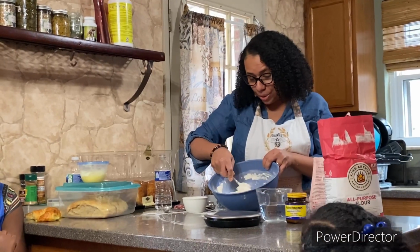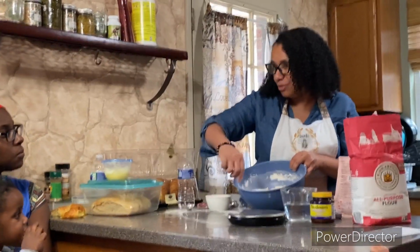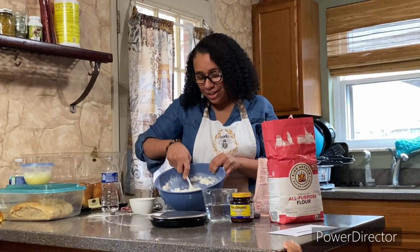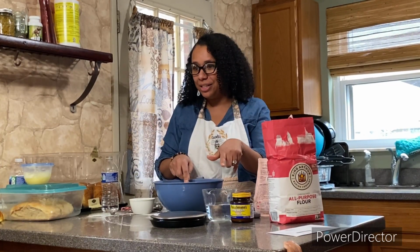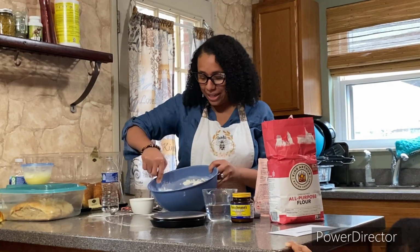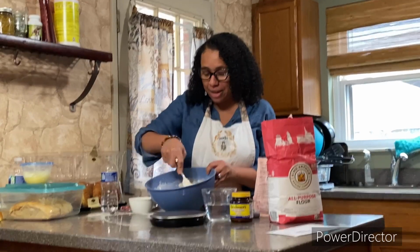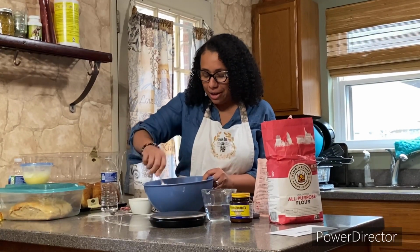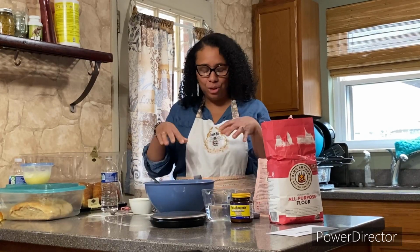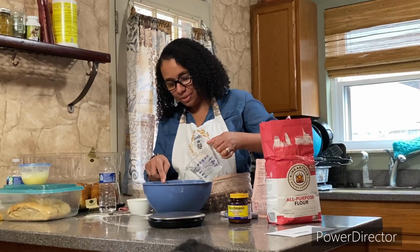And then at this point too, you want to make sure you have any extra stuff you're gonna add to it. Sometimes you can add flour. I've added honey to it, but you melt the honey down and add that to your water. You know how honey get kind of sticky and stick together. But anything that you want to add to it, you want to already have that prepared on the side, because if you stop and add it after you have it all mixed up, you'll see the batter is so sticky, it's gonna be impossible to get it distributed evenly throughout.